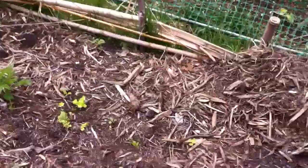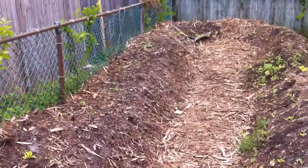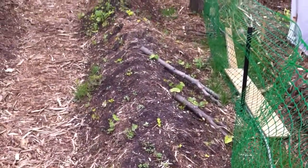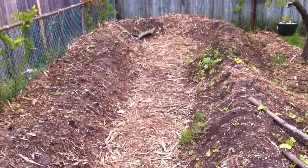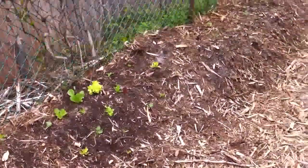I'll give you a quick peek of the hugelkulture bed - it looks like it's doing well also. It's coming along. I'm not going to hop in there, this video I know is already getting long. But you can see it's planted densely, things are coming up. Hugelkulture is doing well. We built another bed behind us - we built that one on contour though. I might do a couple videos and show you how we did that.